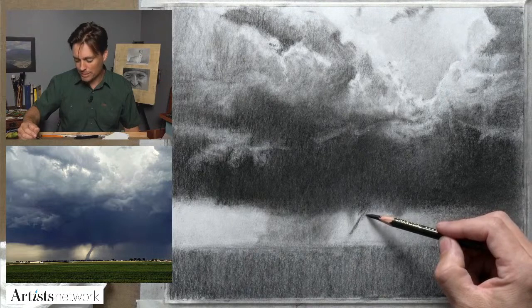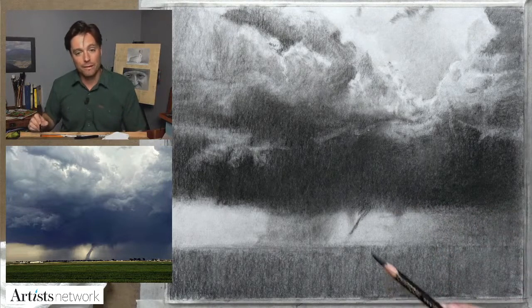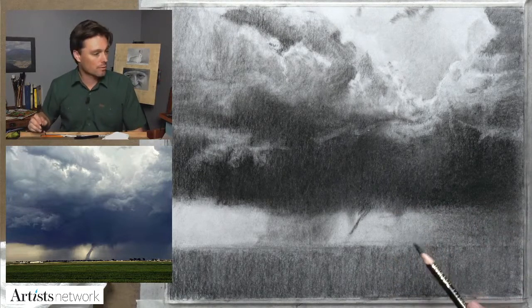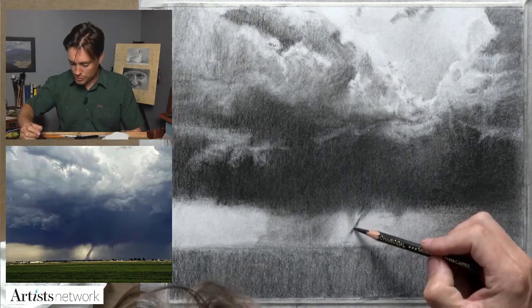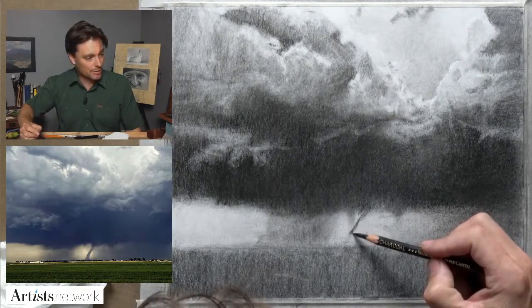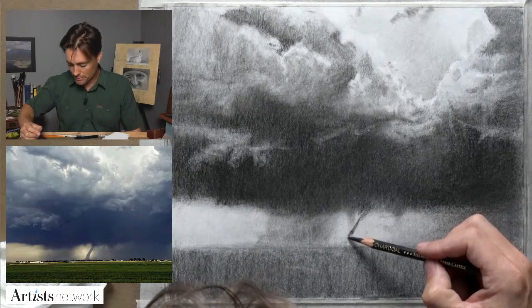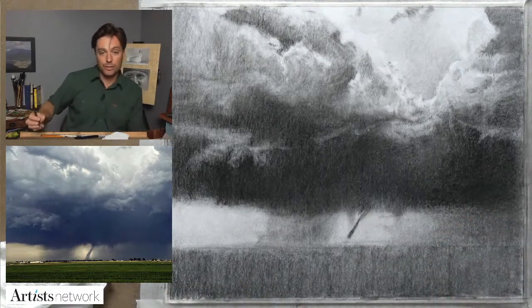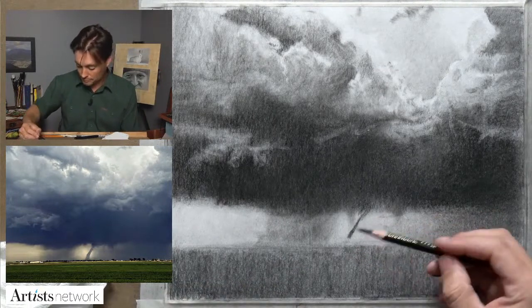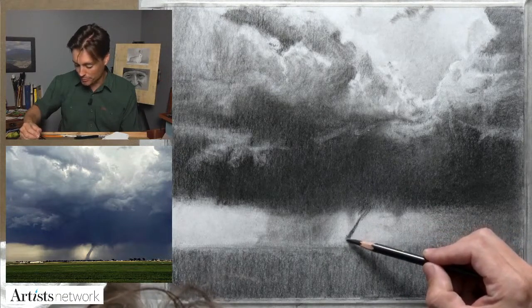So again, I'm not using lines really at this point. I'm still thinking in terms of shape, but on a smaller scale. And then there's this sharp edge in some of these areas. Right in here, for example, we've got the center where it's a little bit darker. And then as it's whipping around at the base, it starts to become more diffused.